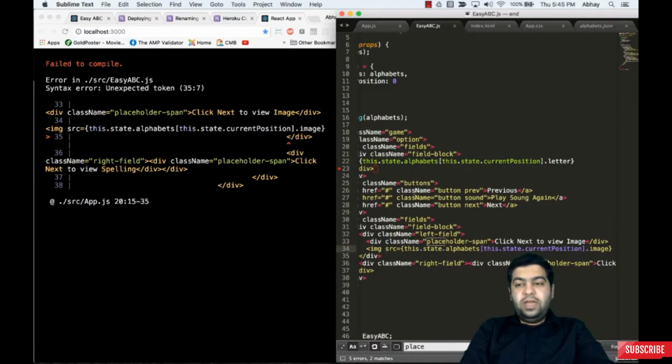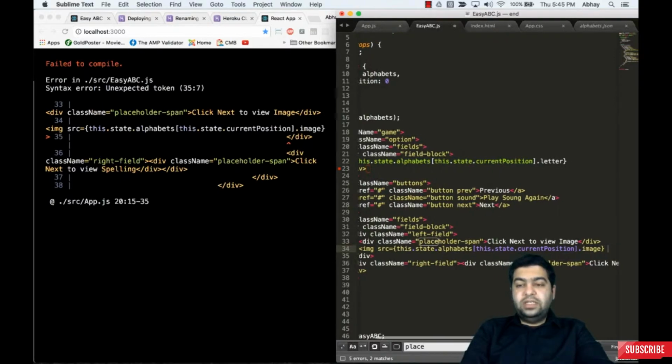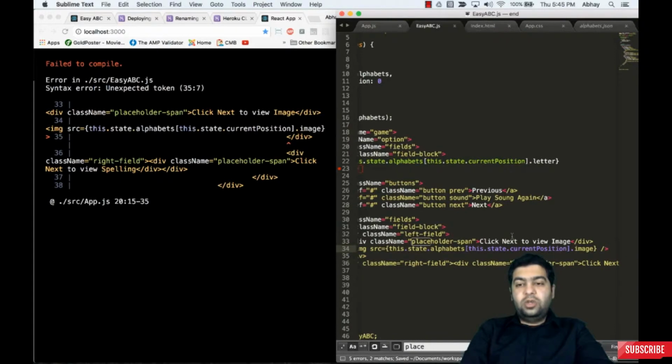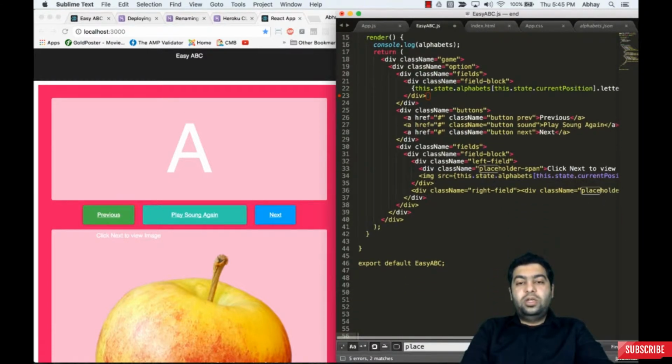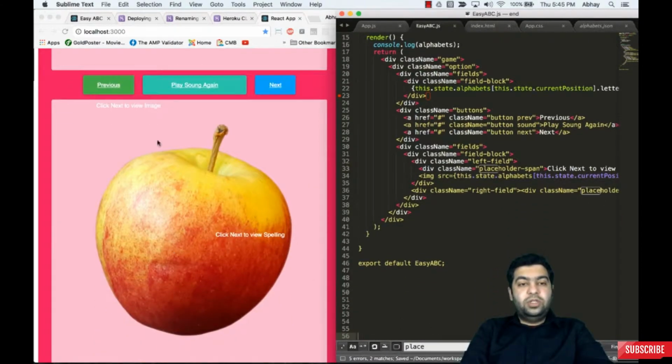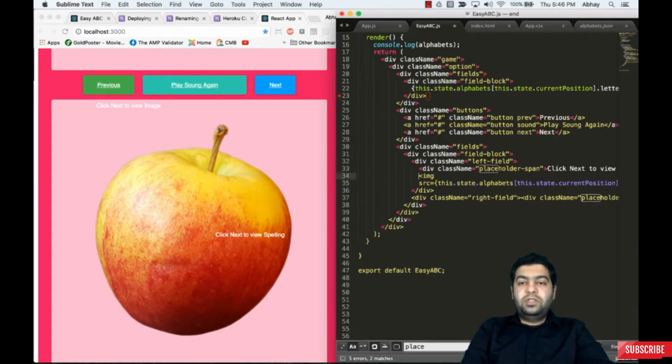It is giving me an error because of course the image tag is not closed yet. Let's close the image tag. Let me add some enters so that my face doesn't block the code. And voila, the image shows up so big, which means we need to add some CSS class, which is already somewhere. Let me move this to the next line and add a class name equals.